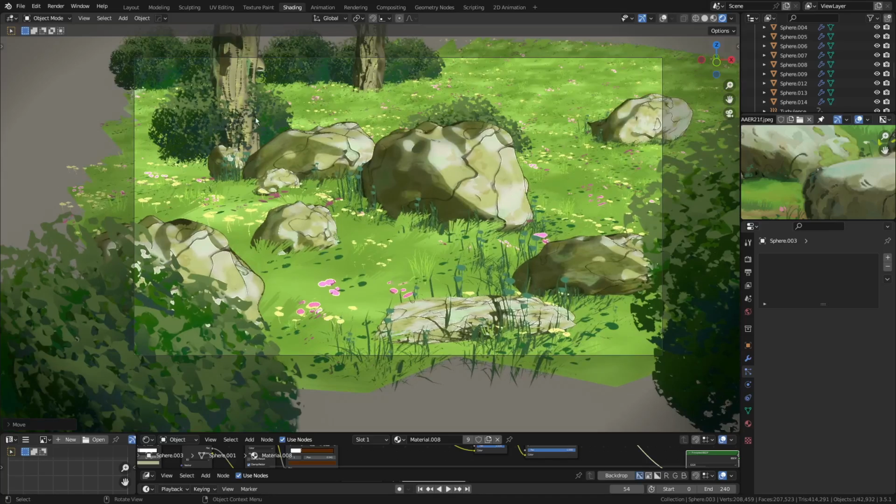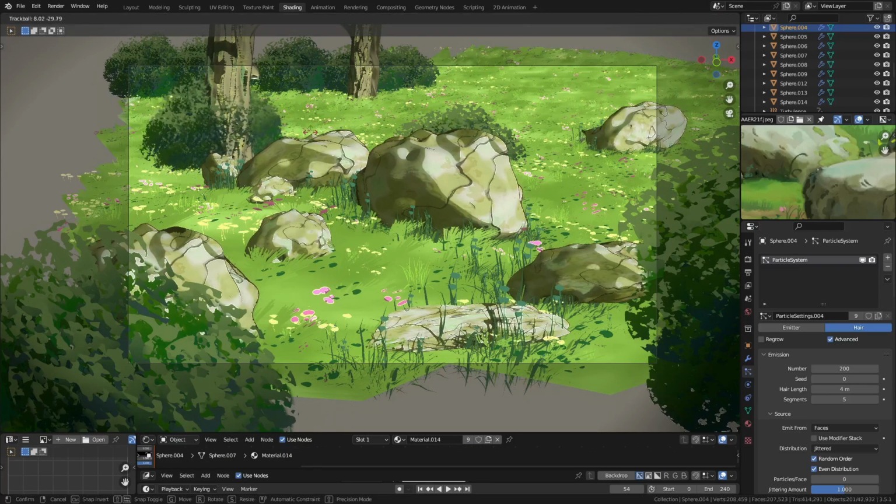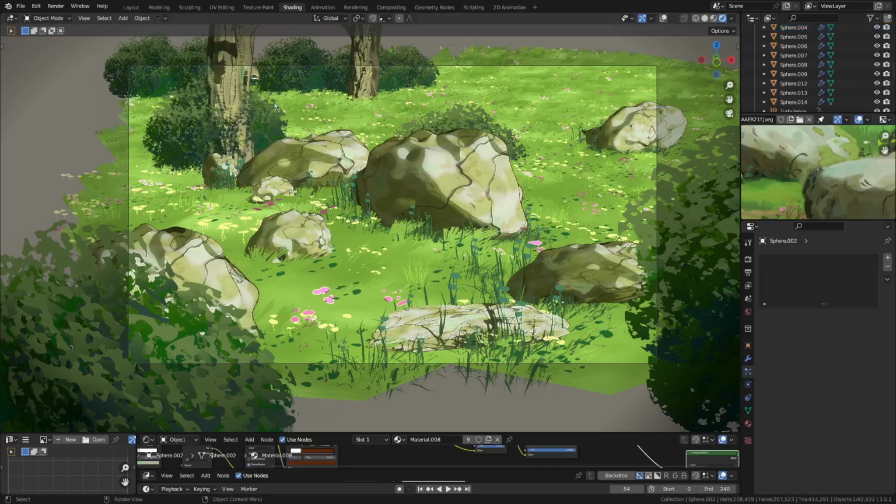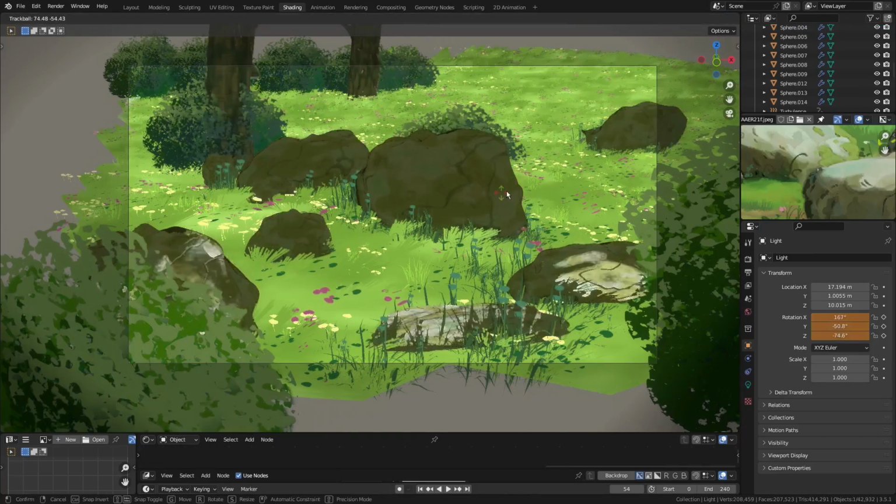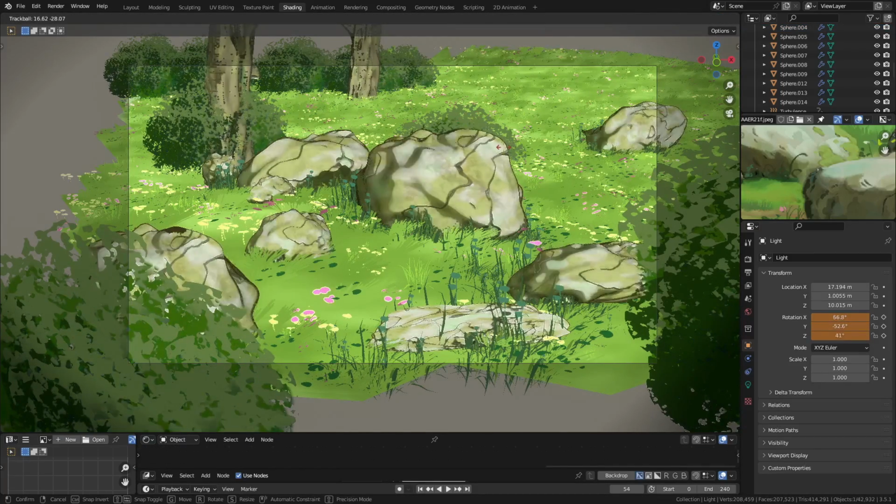And of course, it also has trees here. It has some leaves, some procedural rocks and procedural trees that are interactive with light.